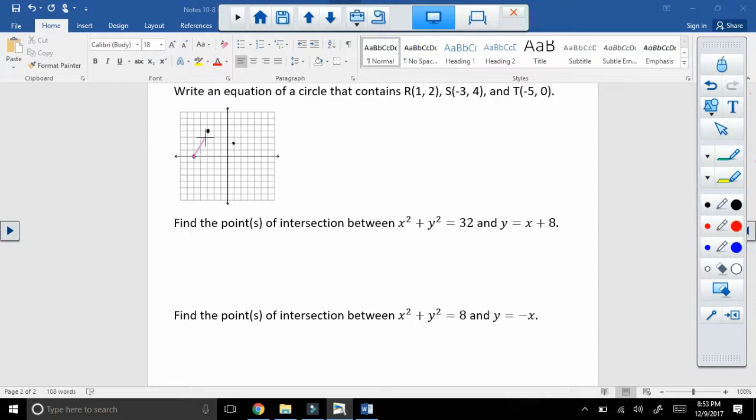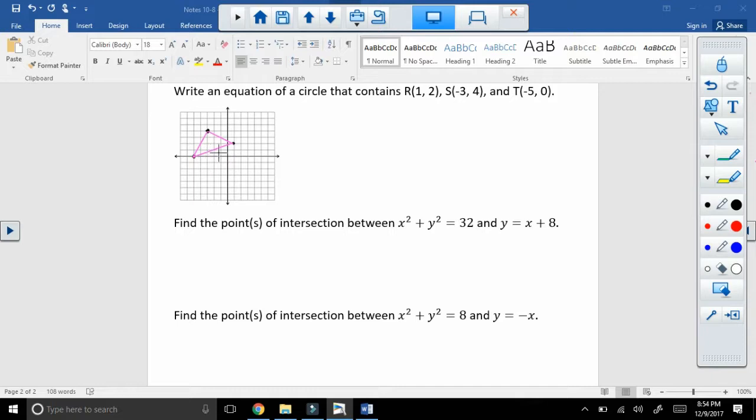So when I'm trying to figure out where the center of the circle is, it's going to help if you can take those points and connect them like that. This is actually, let's see, 1, 2, 3, 4, 1, 2. And this is going down 1, 2, over 1, 2, 3, 4. So even though this doesn't maybe quite look like it, those are perpendicular. So if I take this, I could make a right triangle out of it.